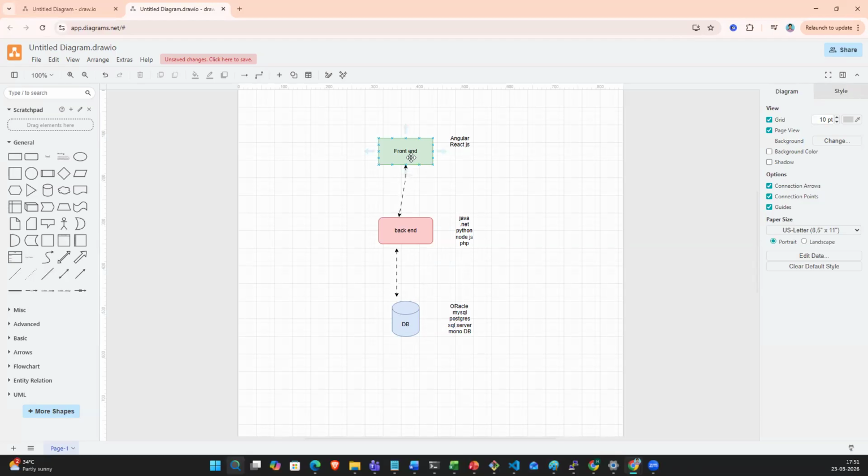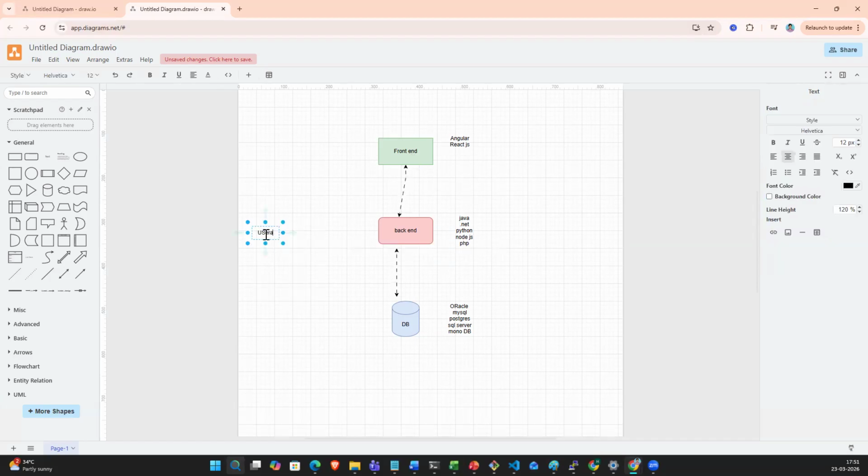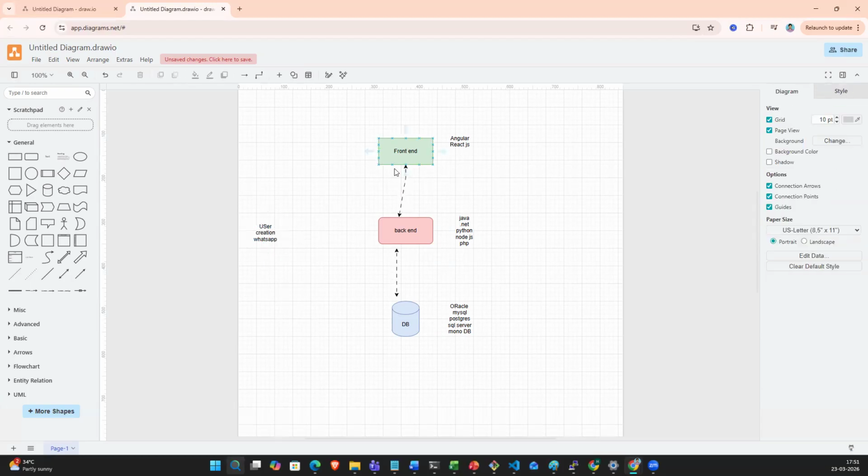If you use all three, that is a dynamic website. So take user creation on Facebook or WhatsApp. First we need to go to www.whatsappweb.com, then you can sign up and create your user account. The username, password, and information will be stored in the database. Whenever you log into the website, it will get the data from the backend.